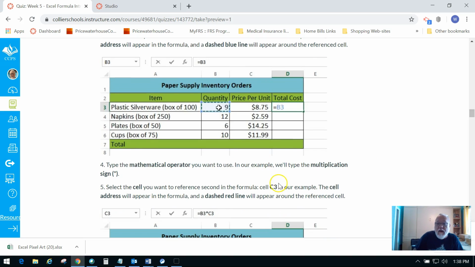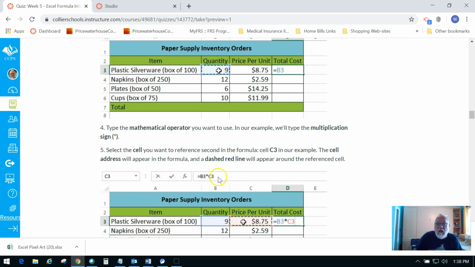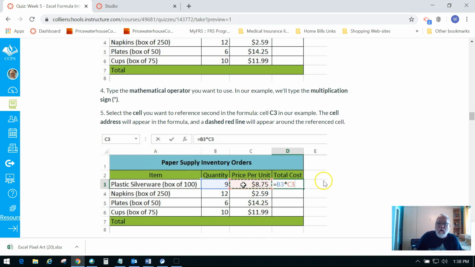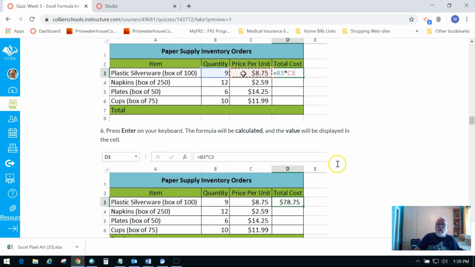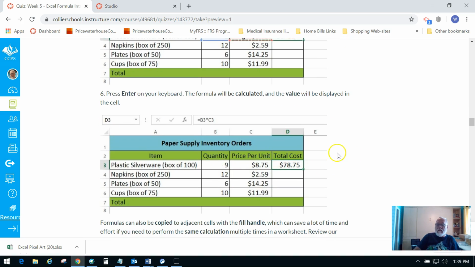Then you put your mathematical sign in there. We're going to use the multiplication sign. On this one, it looks like a times. So times, a multiplication. And then you go and click on C3, the other cell that you want to reference, which gives you your formula, which is the equal sign B3 times C3, and then press enter and the formula will calculate out the amount there.